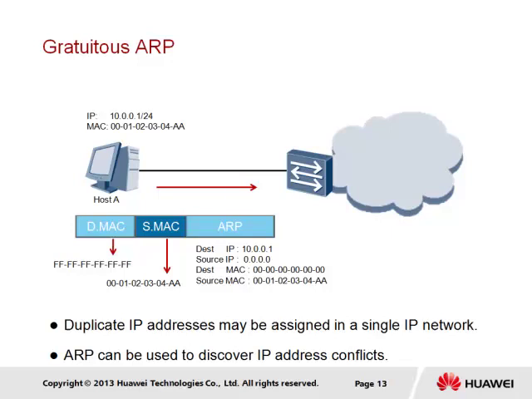In doing so, the ARP request will effectively request that any host that has the same IP address as host A generate an ARP reply to be returned to the reference source MAC address in the ARP packet. If no reply is received to the request, host A can safely consider that the IP address of 10.0.0.1 is unique within the network. If a reply is returned, however, a notification will be generated informing that a conflict of IP addresses has occurred within the network, for which it is expected that a unique address be assigned.